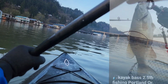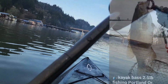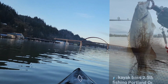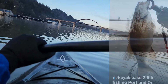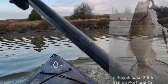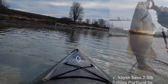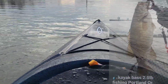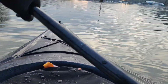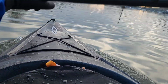I'll give myself 4 hours to be on the water, 2 hours to fish, 2 hours to explore, or an hour to explore. And see, I already picked up speed going this way against the current. Let's see how we can do to get this gain back against the current. All right. I don't sound so tired because it's not really strained. No strain at all.